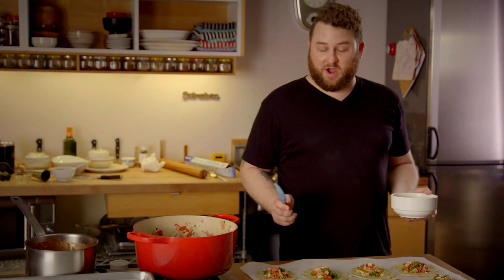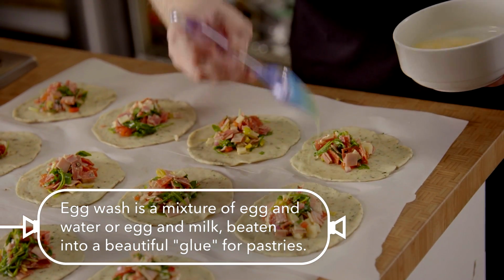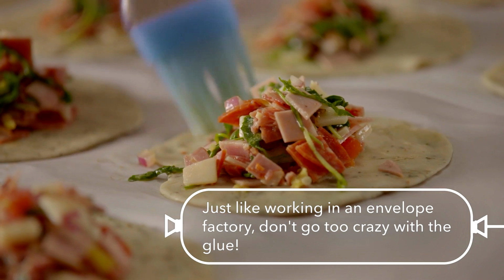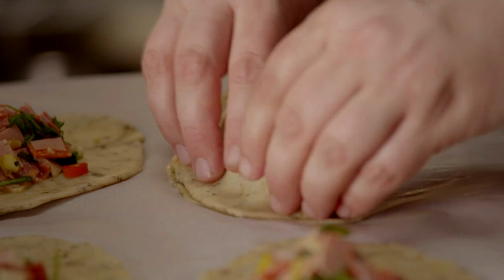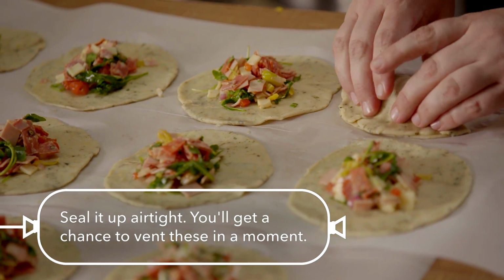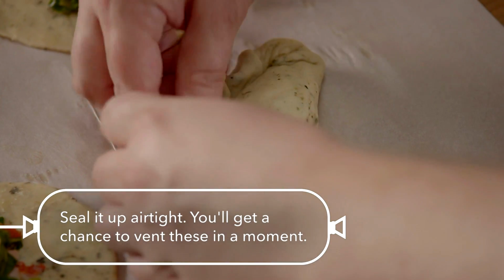When we do the egg wash, you kind of want to go in a semicircle from where it looks like it's best to fold. So we don't need much, just a little bit. Just gonna roll this over here. Press the edges together. Make sure your filling is staying here in the middle. You don't want it poking its head out. And then we're just gonna sort of roll this edge here.